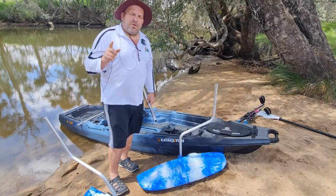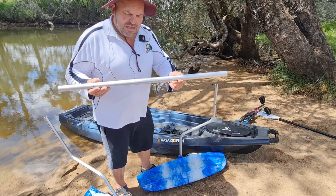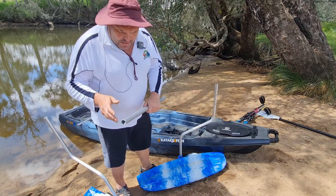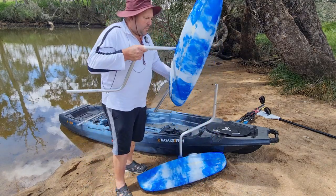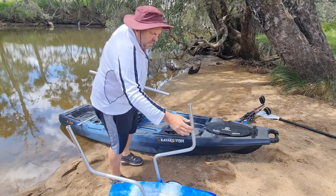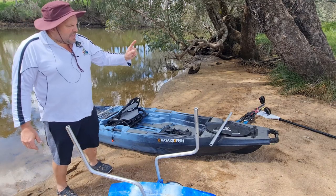When installing your Kayaks to Fish outriggers, the kit includes an undrilled marine grade aluminium tube. With the key system, you have to drill the holes yourself when you measure it. You've got to be careful how you put this on the kayak — one way gives you outriggers at the front, and the other way gives you outriggers at the back. Depending on conditions and how much room you want for fishing, these little things can make all the difference.